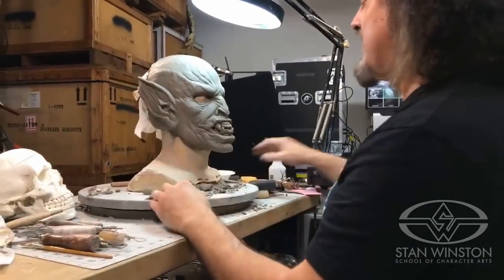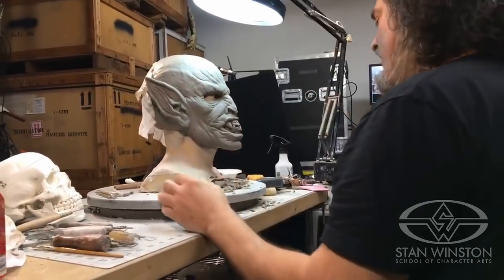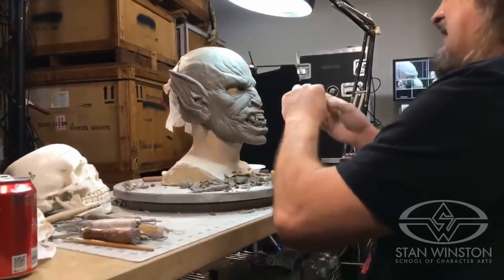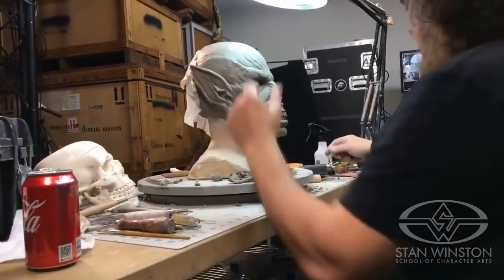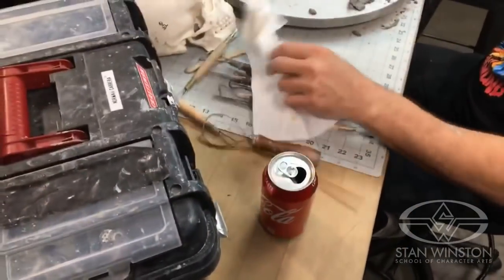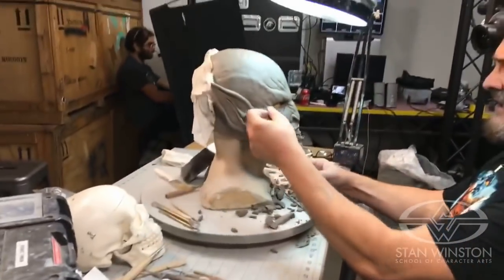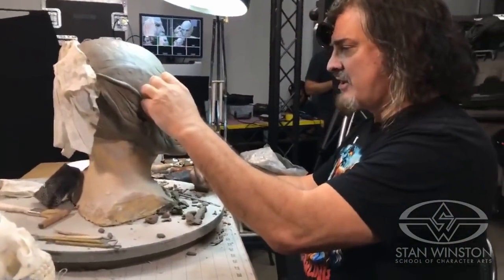And Jordu, when he blocks stuff out, his first block out, he uses no tools at all. I don't know if you ever noticed when he's blocking stuff, he just puts clay on there, he starts moving it around with his fingers. I tend to like these rakes and things like that when I'm blocking stuff out. But Jordu, a lot of times, he'll have like one or two tools and basically just starts throwing stuff on there. It's whatever works for you.